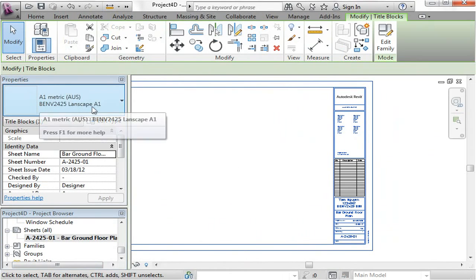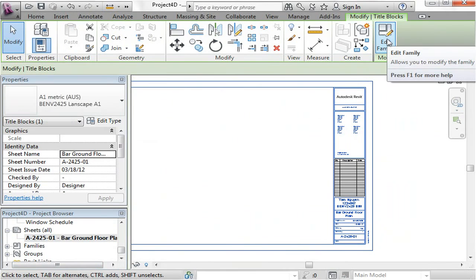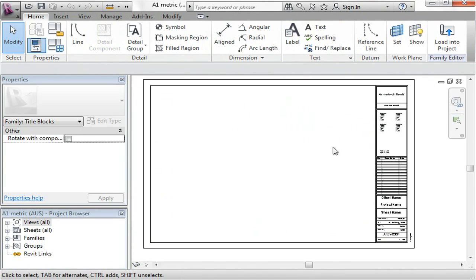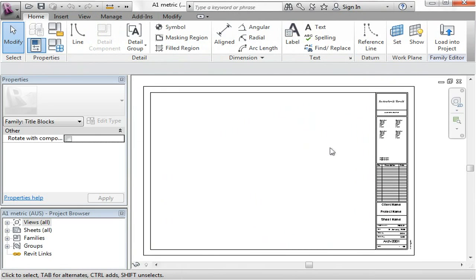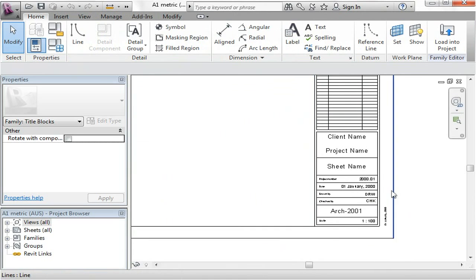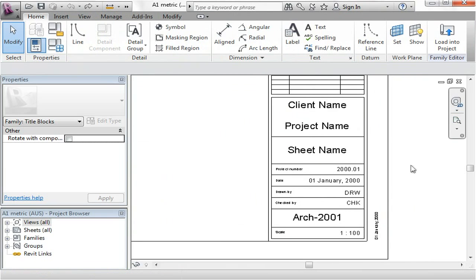Okay, so now this is the title block that I'll be changing, and at this point I can select it and go straight to the edit family. Okay, and what it'll do is open up the source family file, except remember this is a duplicate that I'm changing, and I can actually change some of these values straight away.